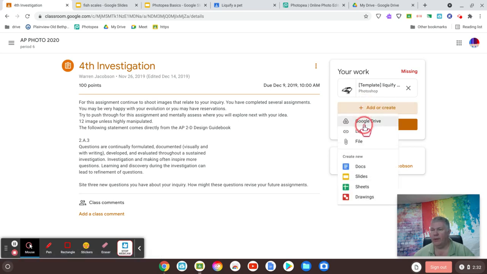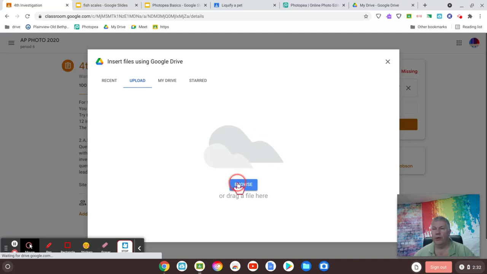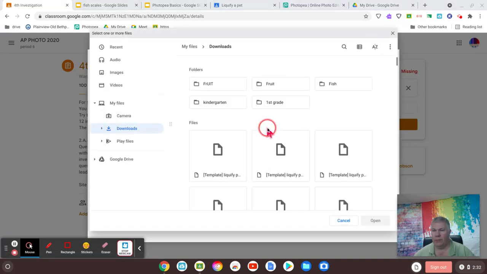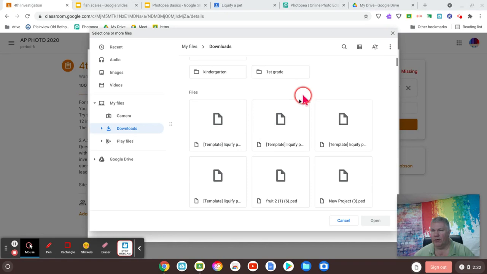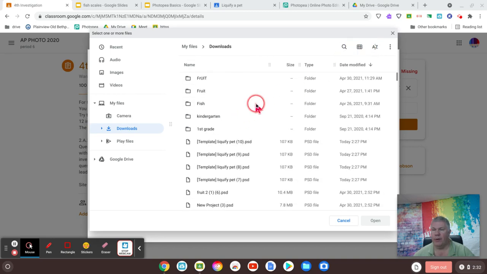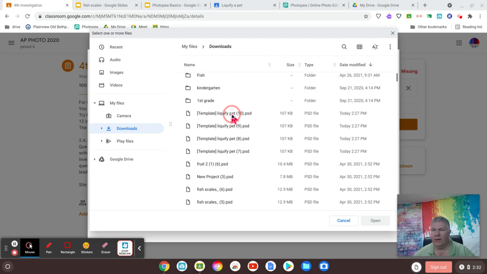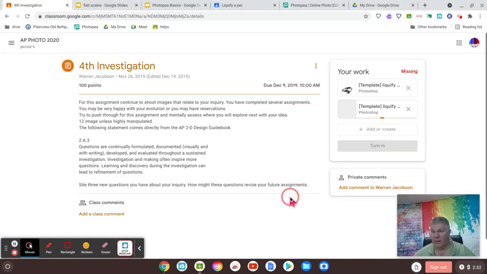I'm going to go to Add or Create, go to File, go to Browse. And this is my most recent one. This is thumbnail view here. I will click up here on the new list here. And here is Liquify Pet 10. Didn't liquefy anything, but it's there.